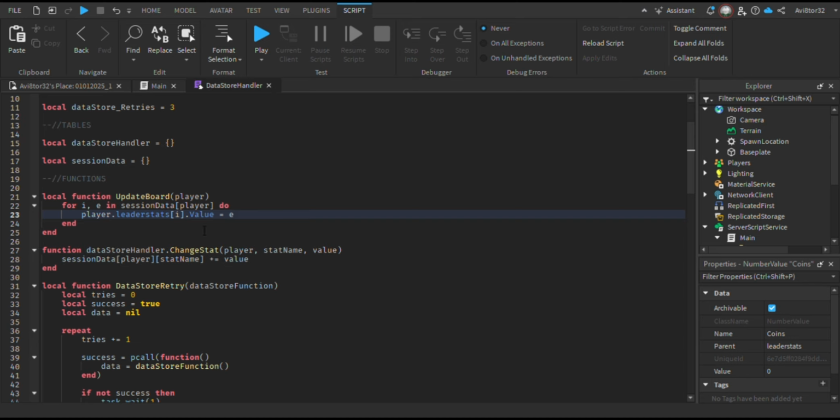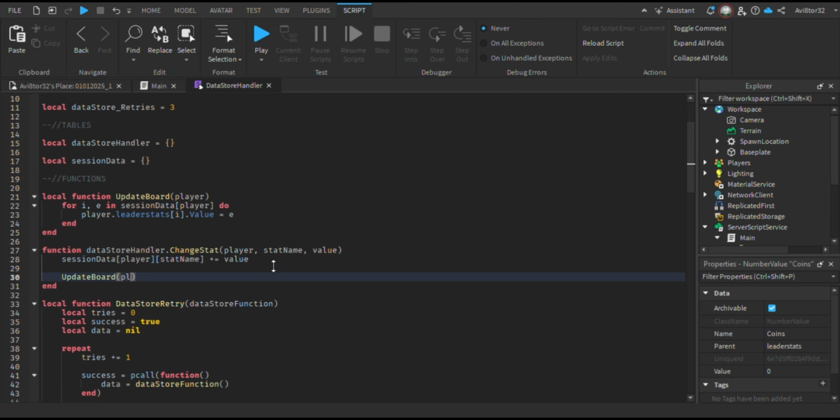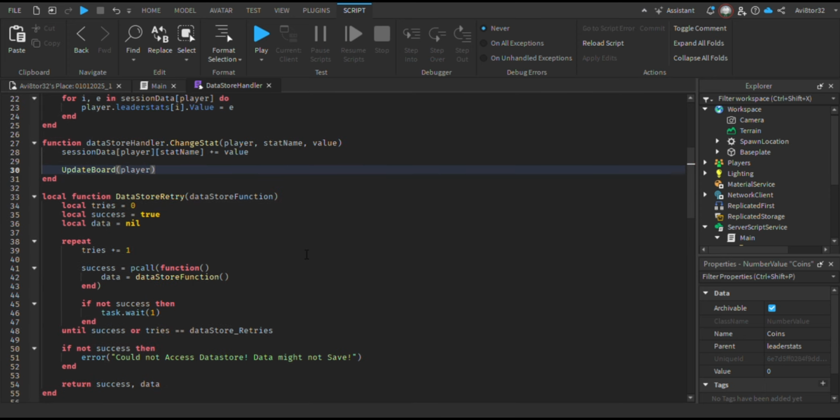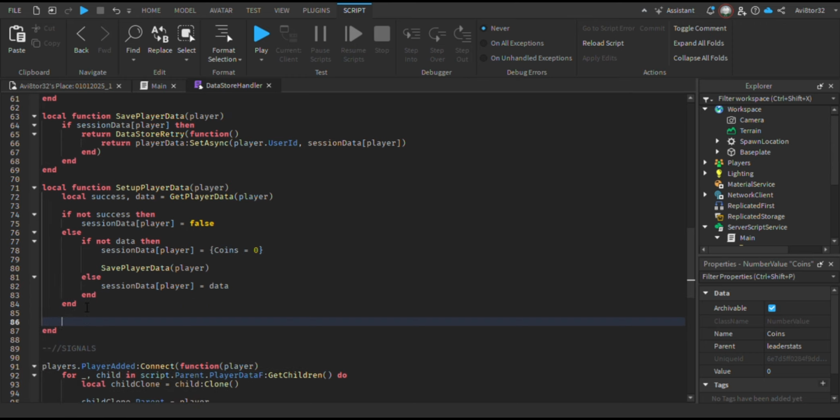We just need to add this update board function in a couple places. Right here, we're going to need to add it. And then in one last spot, in between the setup player data, just go down right here: setup player data, and right here, update board player.